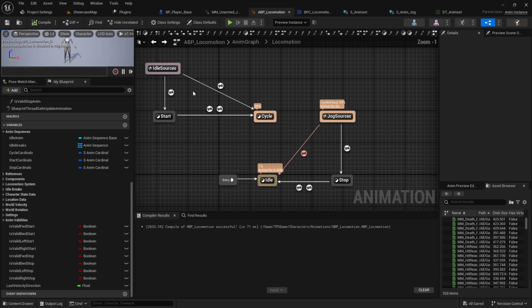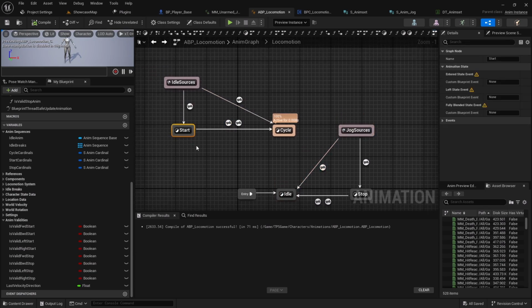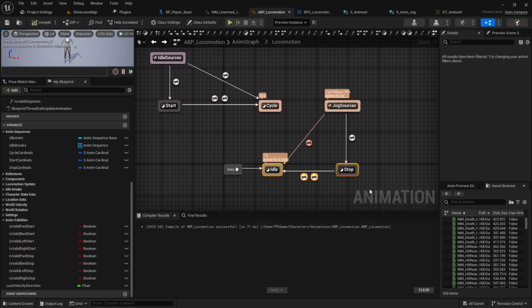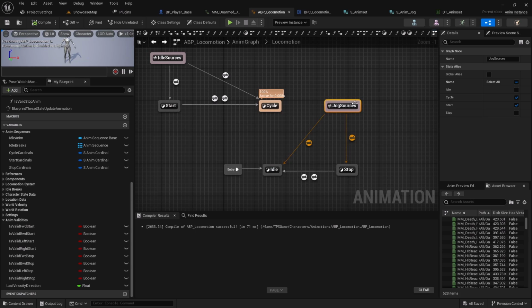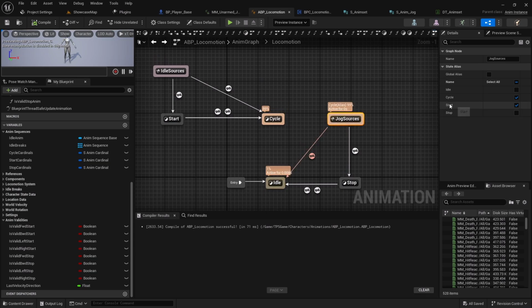Otherwise, if we keep playing the start anim, right, there is no way to jump to these states. Why? Because as the jump sources mentioned, the only way to jump from jump sources to idle or stop, it should be either remain in cycle or start state.